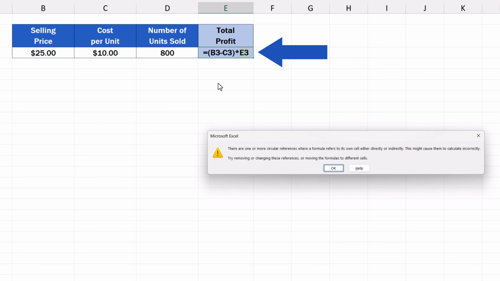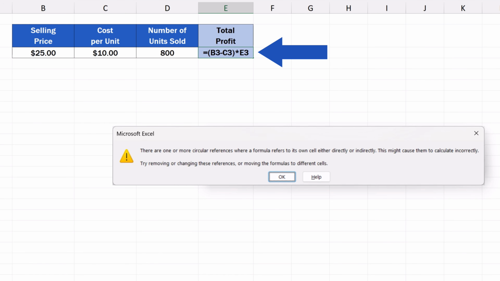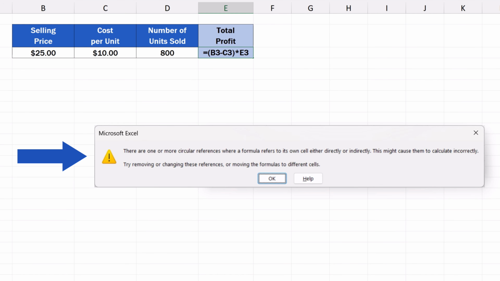Now, Excel is supposed to calculate a value from the cell E3 which has got no result yet. And that leads to an issue. Immediately, when the problem's been detected, Excel shows this error message that states that the formula contains a circular reference. Of course, circular references usually happen with much more complicated calculations. Here, we're using a very simple example for clarity.